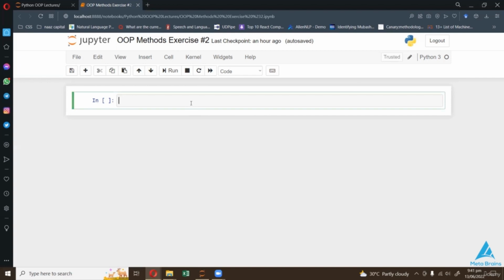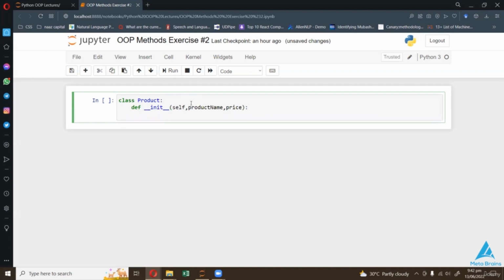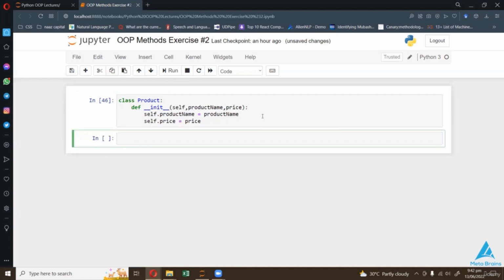Okay, let's make a class with the name of the product: class Product, and hit enter. Then you have to call a constructor, so def __init__(self, product_name, price). For this example, we only need these parameters. After building the constructor, hit enter. On the next line, let's assign variables to our parameters by writing self.productName is equal to product_name, and then we hit enter and write self.price is equal to price. We build our class. Now on the next line, let's make an object with the name laptop is equal to Product.